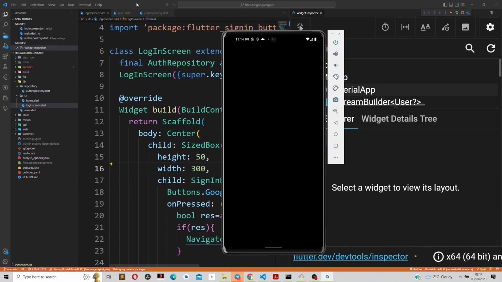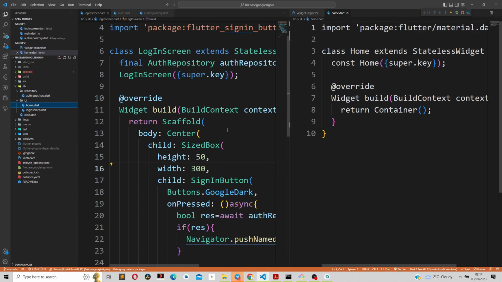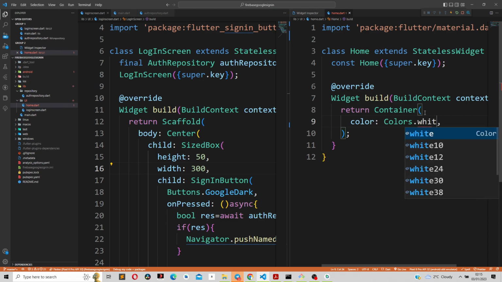So as you can see, we are now logged in. So here, let's just say colors white. Let's give it a white color.